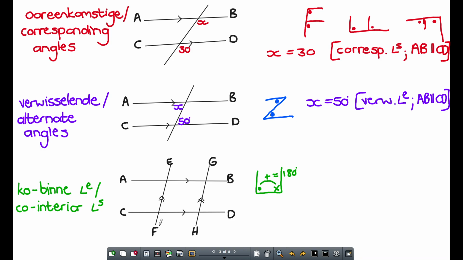Okay, jy kon ook so oor gedoen het. So daai hoekie plus die hoek. Those two added up would give me 180. Okay, so let's write out an example. So if I say this one is X and that is 40, then I can say X plus 40 degrees would be equal to 180. Why? My reason would be co-interior angles. Co-interior angles. En ek moet my parallelle sye gebruik of noem.